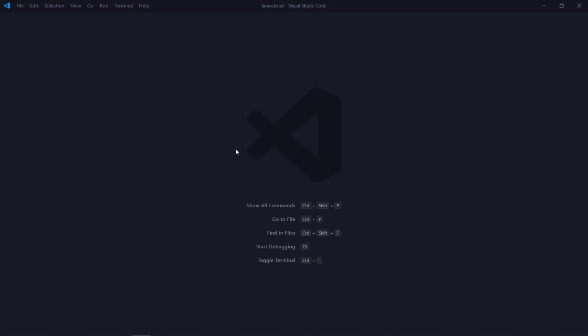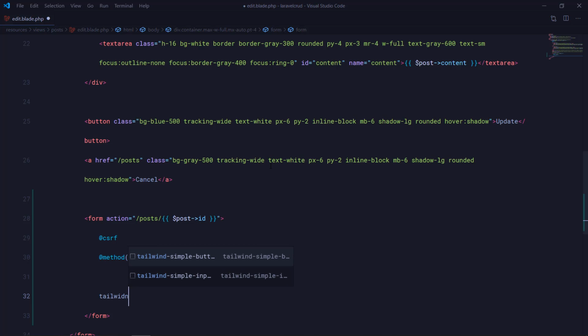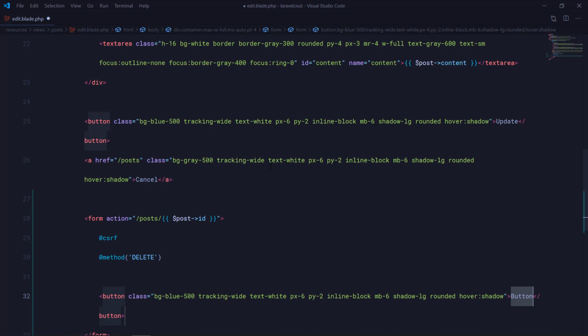So let's go ahead, let's open up our edit.blade view, and in here we want to add a new form, action post, and then the ID of the post, and we need the CSRF field, and also we want to specify that the method we want to use is delete, and the button, well, let's just use the same button, delete.